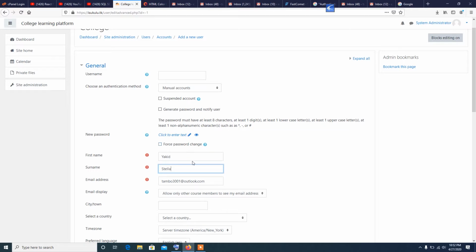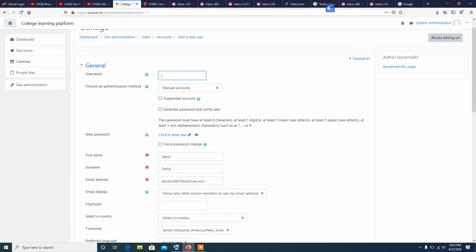Okay, Yakid Stella. Now, of course, the first name and the surname are not gonna be the credentials that are gonna be used for logging in. Okay. Now, the information that we need for logging in is the username and the password.